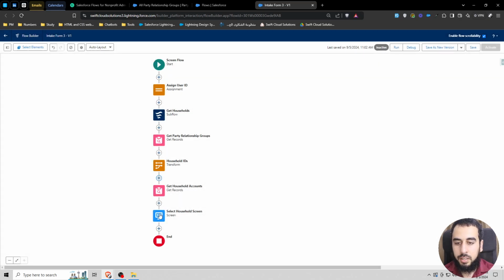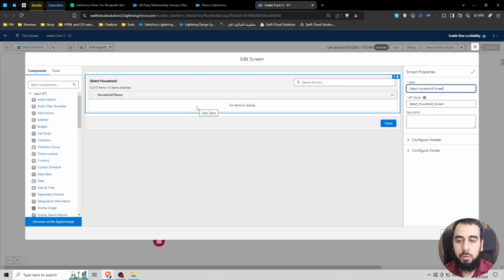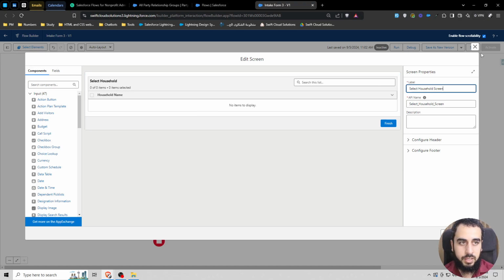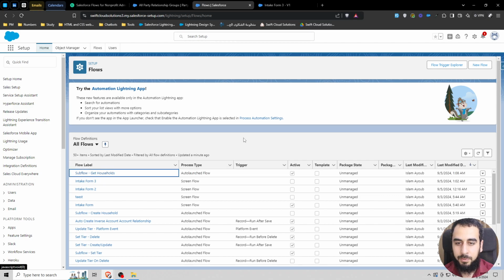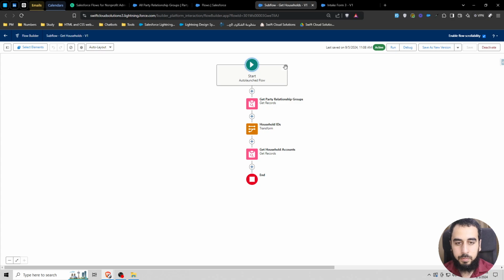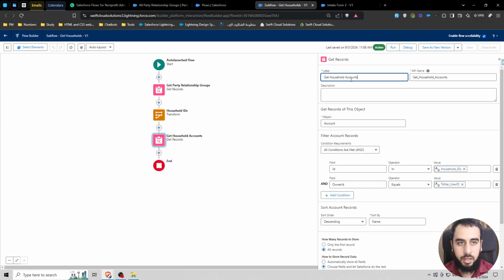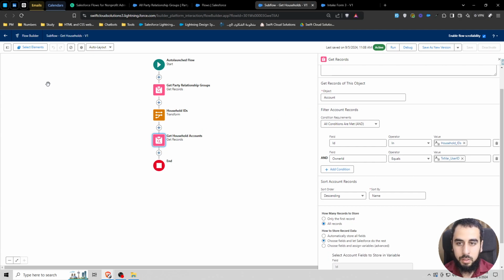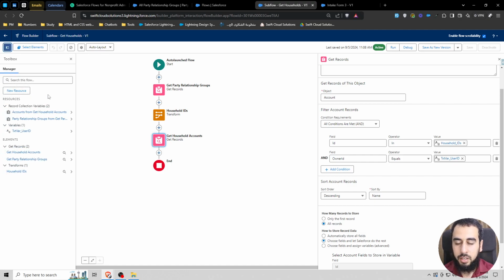So we need this data table to reference the households that we got in the Subflow instead. So let's actually reopen that Subflow. And we're gonna need to send the households from the Subflow to the parent. To do that, I'm gonna go to this get household accounts, and you can do this in one of two ways. You can just send the get itself to the parent, but you need to take the output of the get element, store it in a variable, and take that variable and send it to the parent.